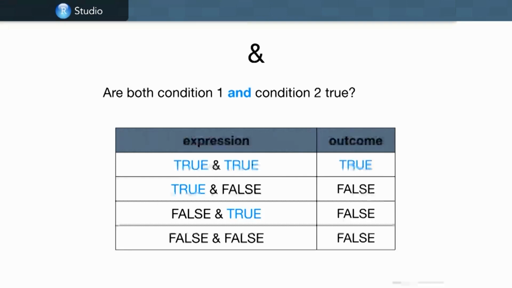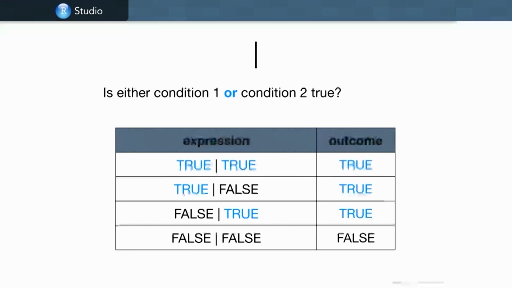If you want to test for OR, this is a situation where one side could be TRUE or the other side could be TRUE or they're both TRUE. Just so long as one of them is TRUE, you want a TRUE to be returned. You could use the pipe character. The pipe character on most keyboards is above the return button or the enter button. So that's one way of testing OR, and it tests that at least one of them is TRUE.